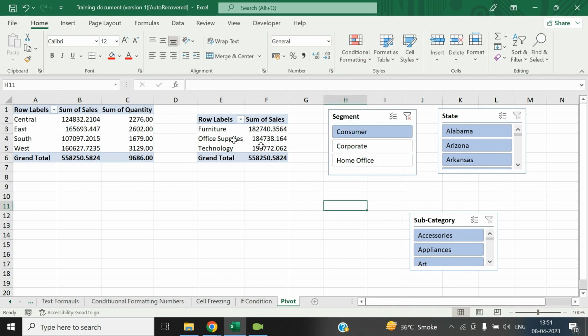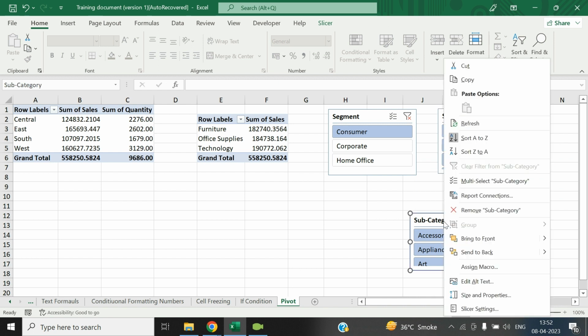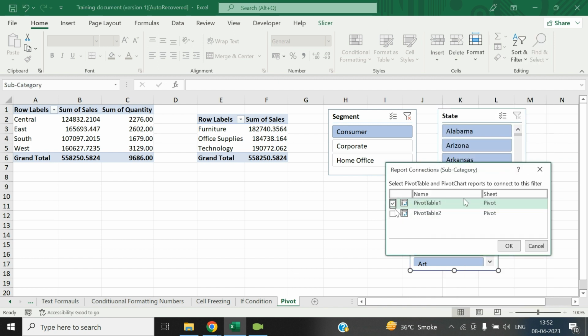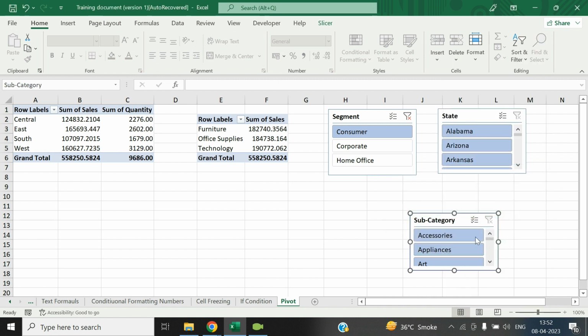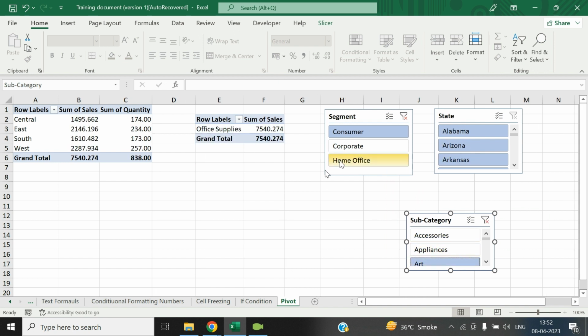Now if you see, it is linked to all the pivots. The same thing you need to do for this. I'll do report connection here too. Now all three slicers are filtering both the pivots.